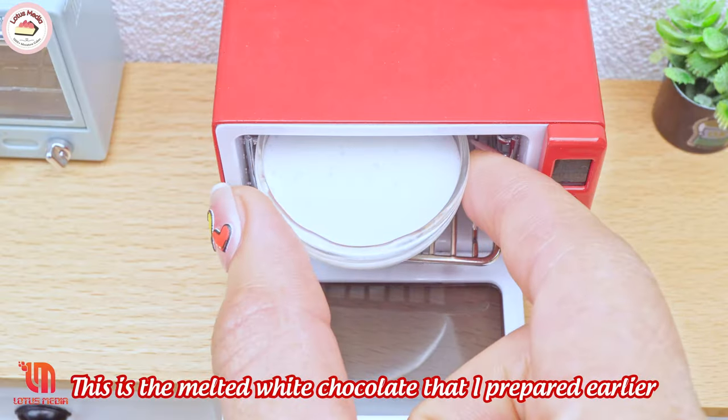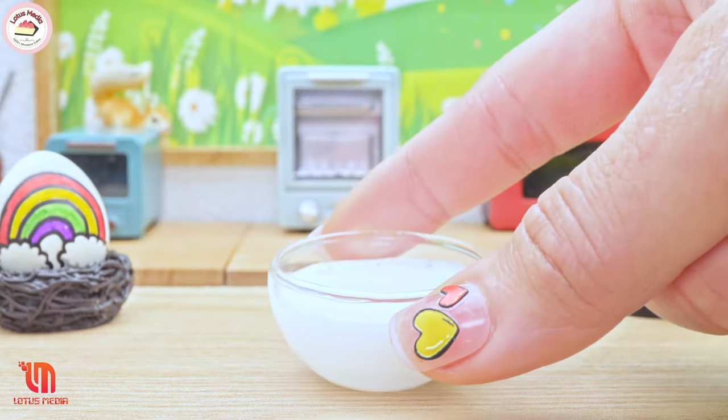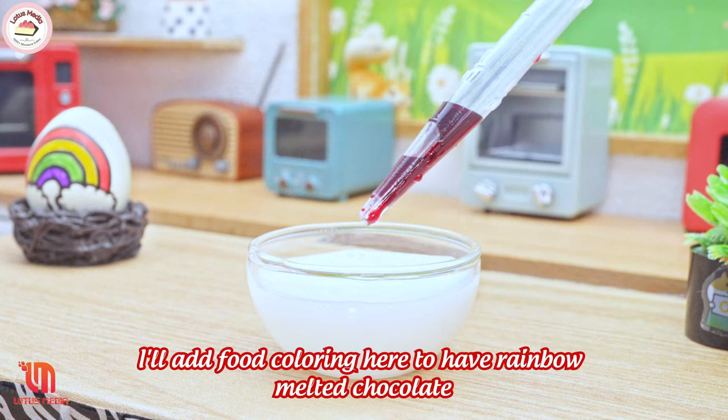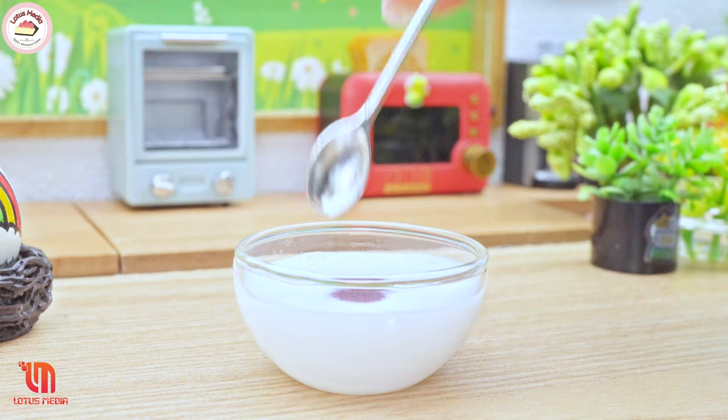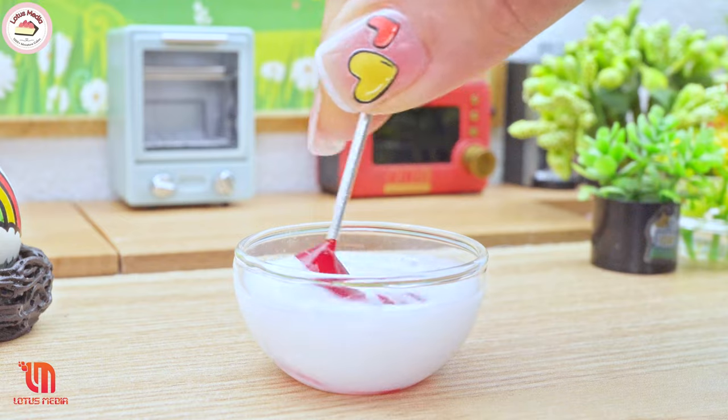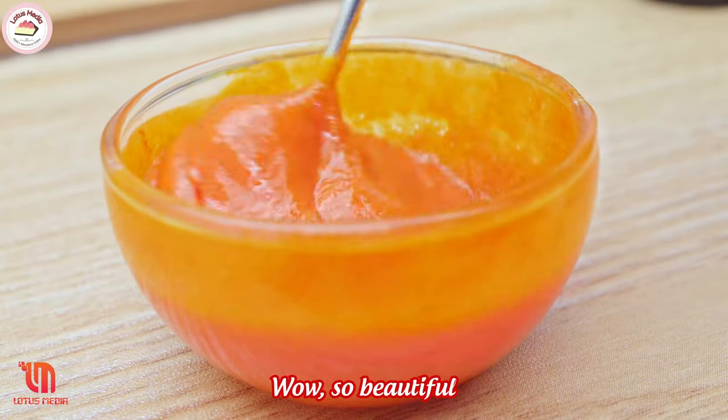This is the melted white chocolate that I prepared earlier. I'll add food coloring here to have rainbow melted chocolate. Wow, so beautiful!